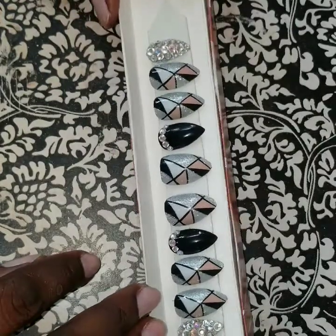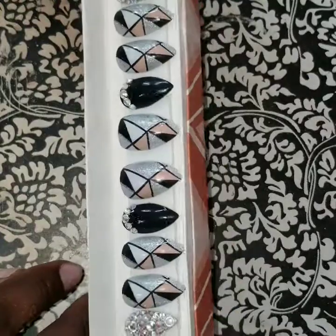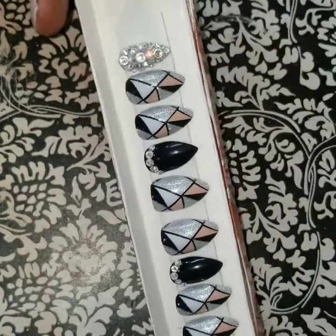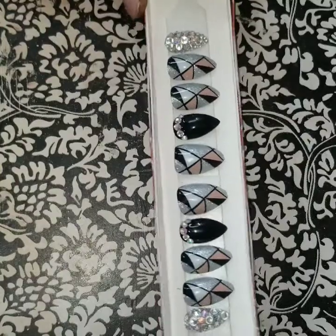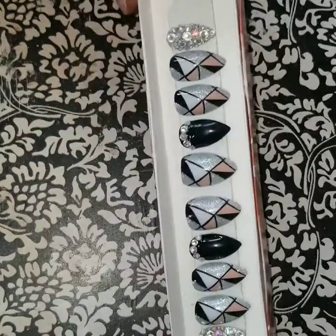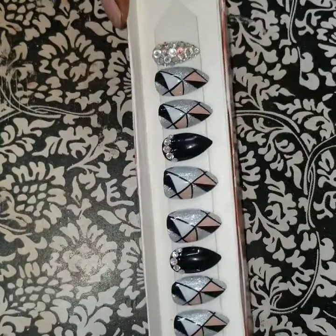They're not super sharp, but I don't really mind. That's how the nails came and I decided not to alter them too much, especially since I won't be wearing them for too long, but I did want them to be something that I could enjoy. So these are they, and I'm gonna get right into the application.